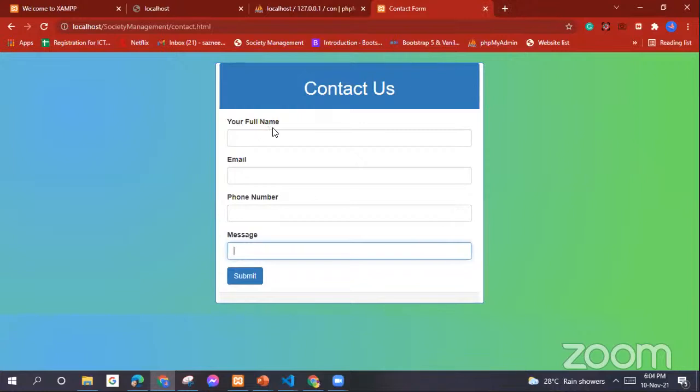Okay, so I want to display my contact us like this. So what I need to do is code the contact us form as an HTML element.